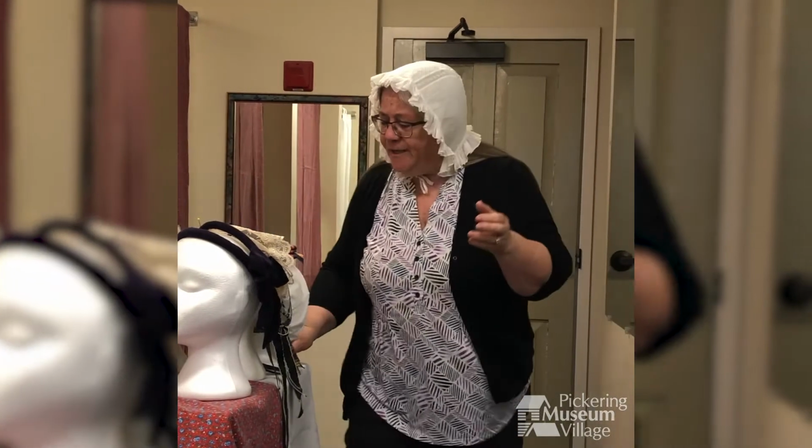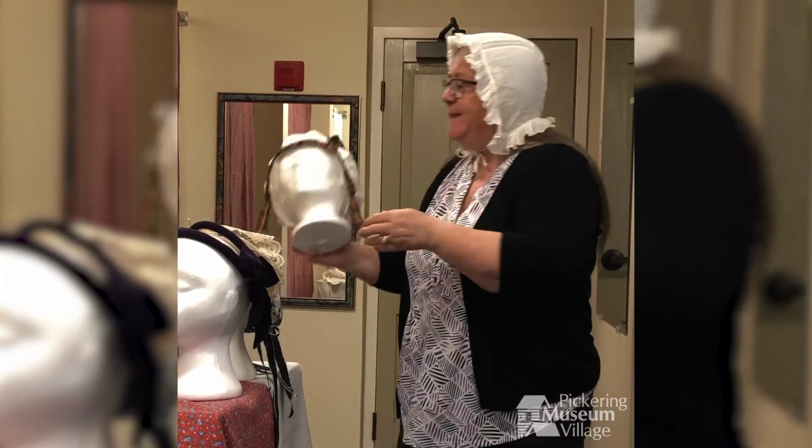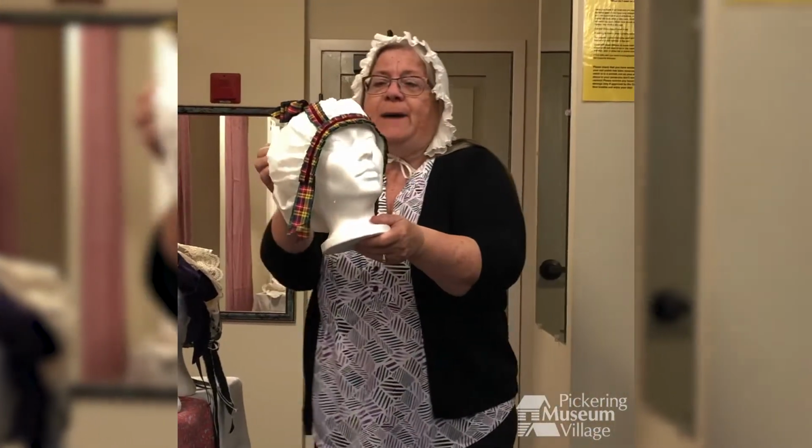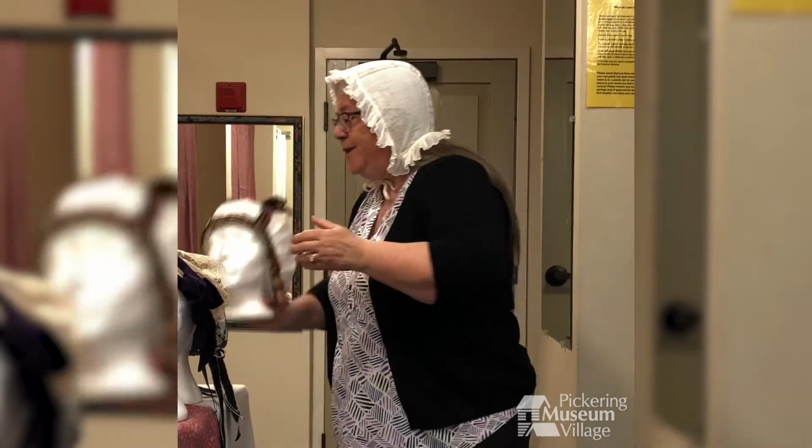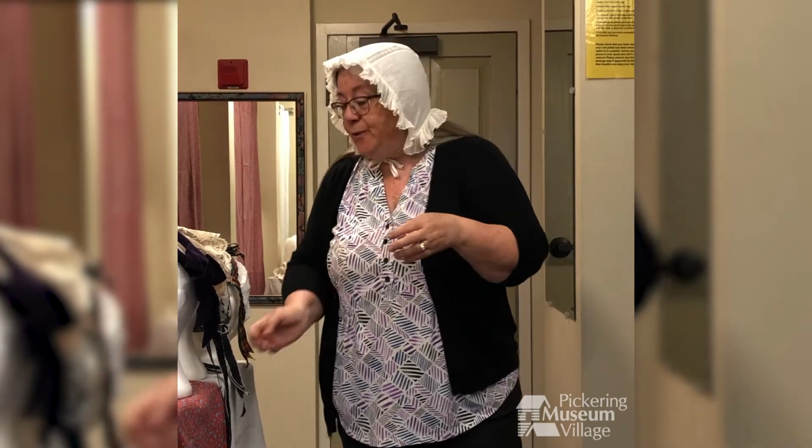Now another mid-century look, so let's say we're going now into the 60s. There's a cute little cap there that has some beautiful ruched ribbon on it. That would be considered very nice. And you know, ladies would be embellishing their caps as they saw fit. So if they were very good with a needle, they might put a little bit more decor on. If they were good with embroidery, they might be embroidered. It just was a very individual choice.